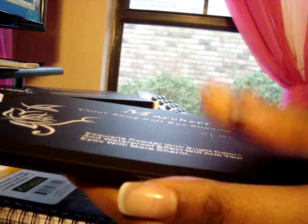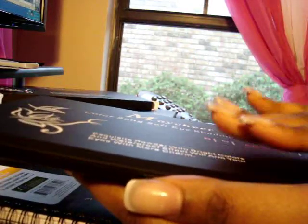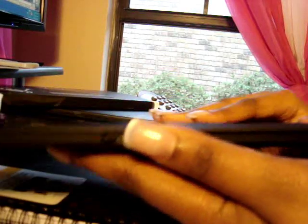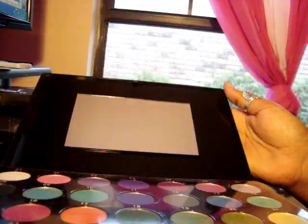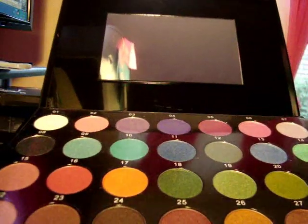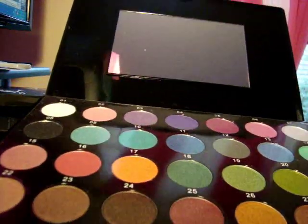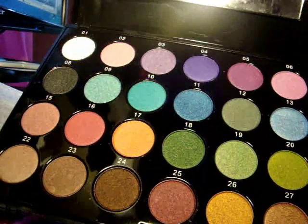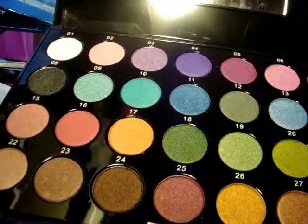The presentation of this palette — you can tell that somebody put a lot of energy into making it seem like it wasn't a cheap palette. You push this, it's not hard to open at all, and it has a mirror. It opens up and you don't have to hold it up or anything. Then it comes with plastic and you pull it off. And look at those colors, you guys — their colors are numbered.